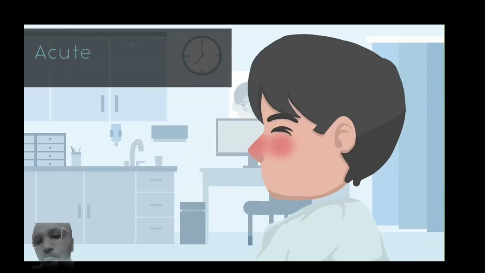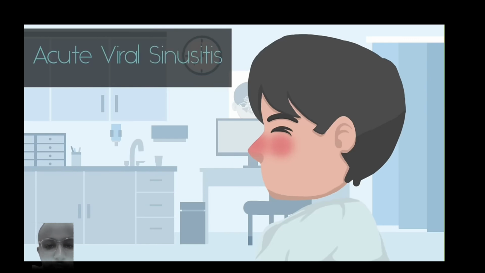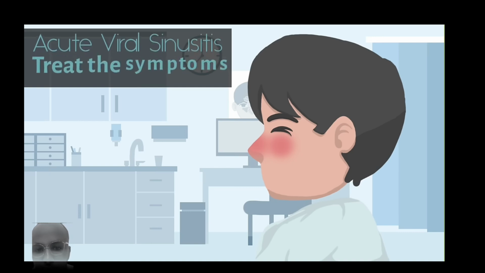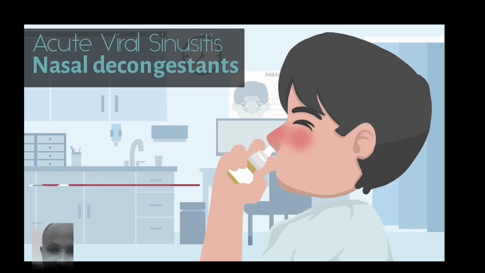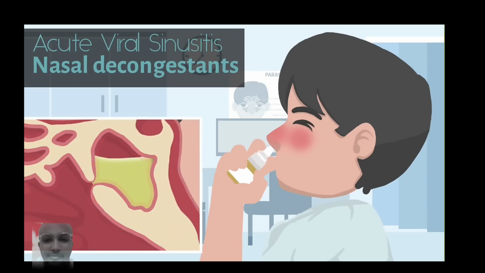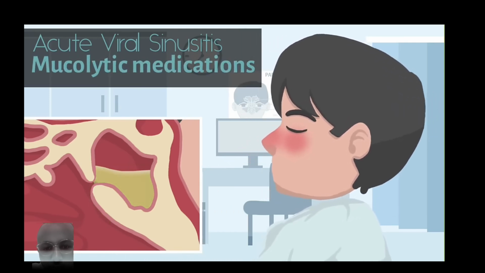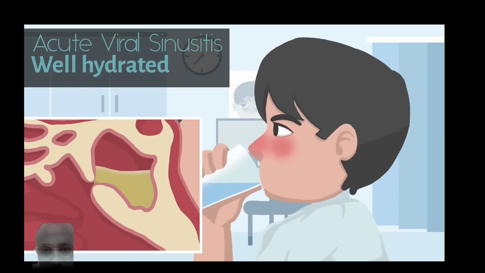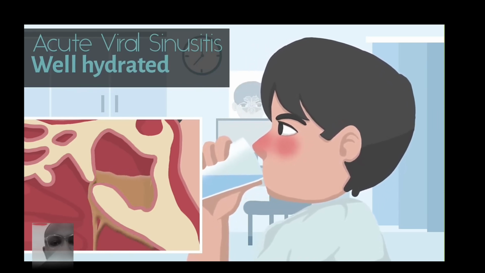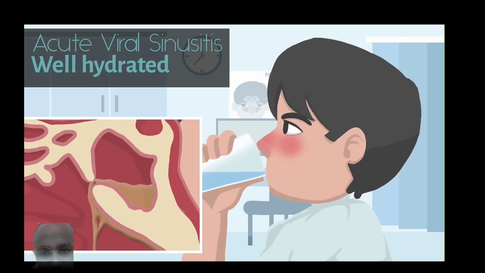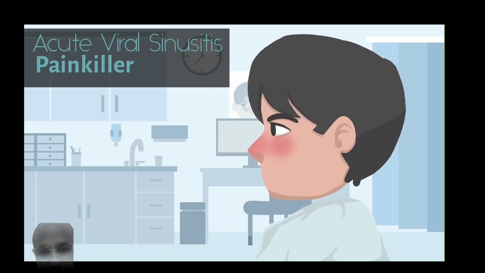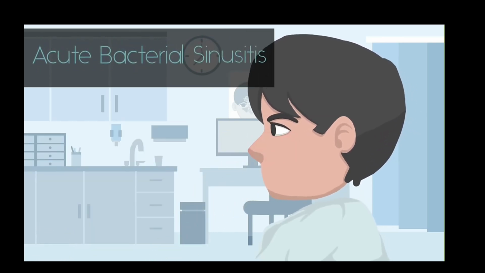Treatments of sinusitis. We can treat acute viral sinusitis with home care, and we can also give a nasal decongestant to reduce mucus production, and mucolytic medication to dilute and remove the mucus. We advise the patient to drink large amounts of water and stay well hydrated. Painkillers like paracetamol or ibuprofen reduce fever and headache.